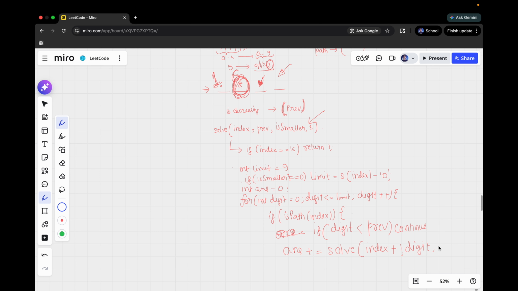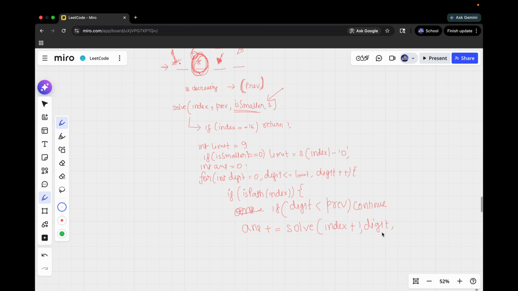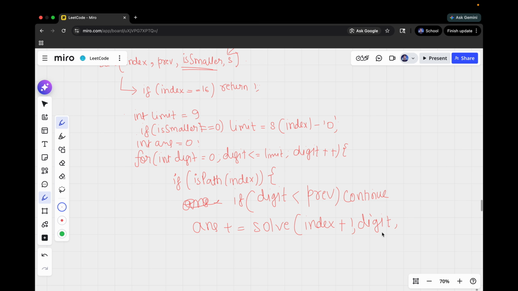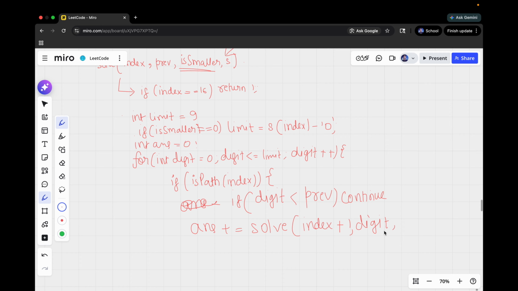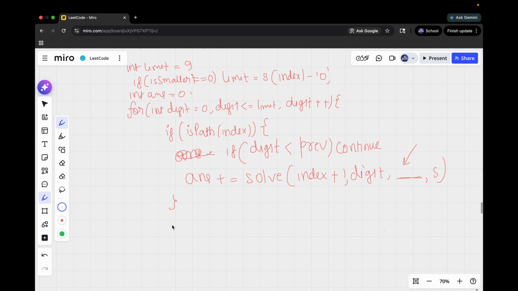And for is smaller, how do I check if it's smaller? In digit DP we usually take the new is smaller, which says whether the number is already smaller or not. I can explain this part if you need, else we'll move on.